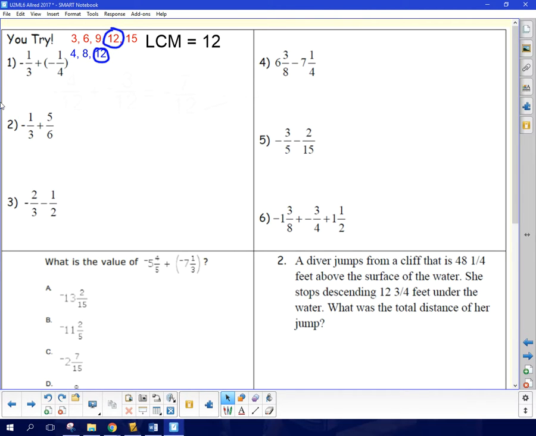So I'm going to convert both of these fractions into 12ths. I know that 3 goes into 12 4 times. So I'm going to multiply the top and the bottom of this fraction both by 4. I'm going to convert that negative 1/3 into negative 4/12. And I know that 4, the denominator of the second fraction, goes into 12 3 times. So multiply the top and the bottom of that fraction both by 3, and that would turn into negative 3/12. So now I have negative 4/12 and negative 3/12. Now my denominators are the same. I have represented both fractions as being out of the same whole.